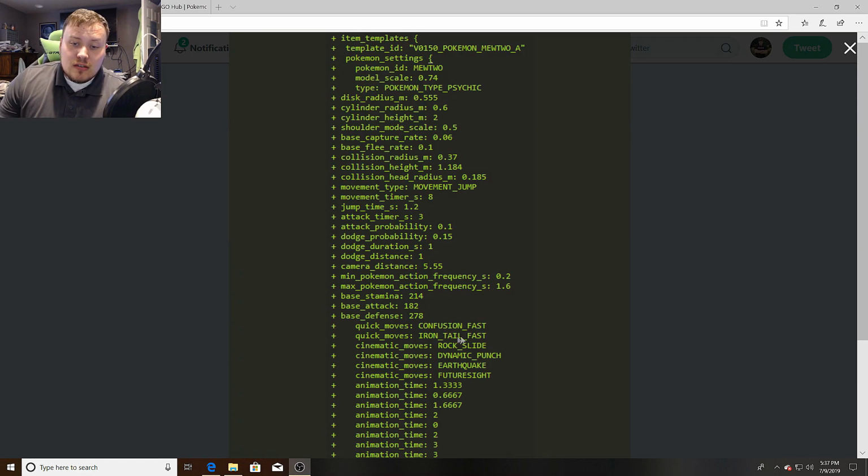Now, Confusion, Iron Tail, Rock Slide, Dynamic Punch, Earthquake, Future Sight. What is that hinting towards? Dynamic Punch. What Pokemon is really good against Mewtwo? Tyranitar. Tyranitar, I personally think, is just going to be a big no-no. Iron Tail is going to do super effective damage to Tyranitar, and it's going to hurt because this Mewtwo is going to last a lot longer in battle than the previous Mewtwo that didn't have high enough stamina and defense. It just had attack. So Tyranitar, you're going to have to be a little wary.